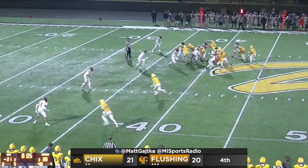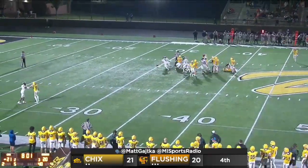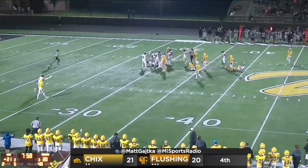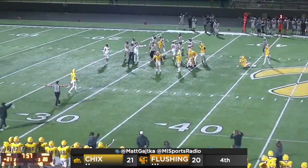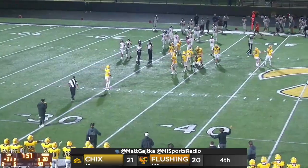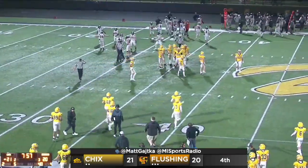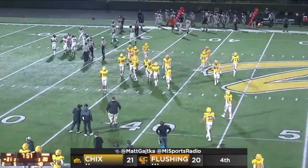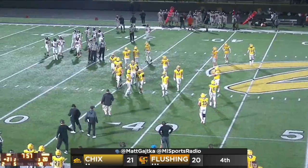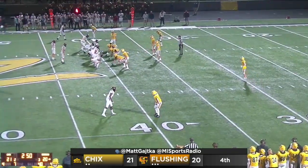We've seen it a lot. 2 men in motion across the formation, and Walcott runs to the strong side, and he plows to the 35-yard line, still on his feet. No, the ball's loose. The ball is out, and Flushing has it. On the fumble, Jagger Cerveni picks it up. Boy, Walcott had the 1st down, it looked like, but in struggling for the extra yardage, the ball came loose. And away go ahead of Central Montcalm 14-12.